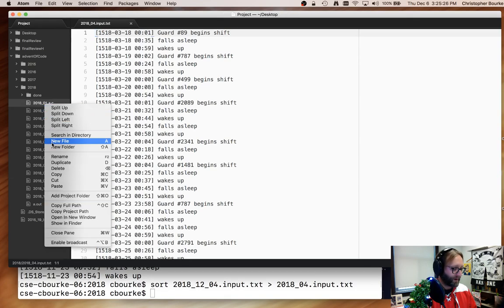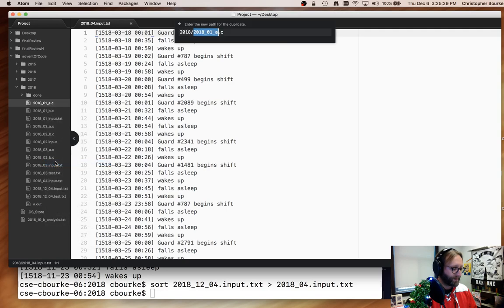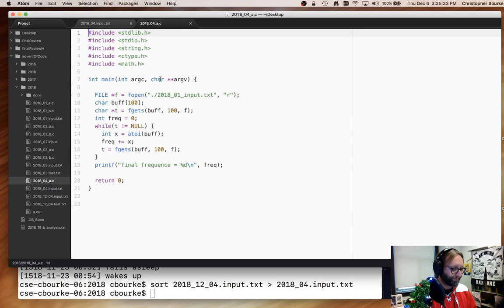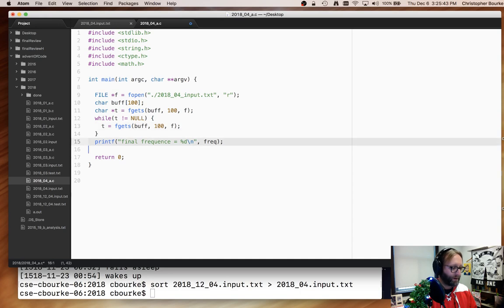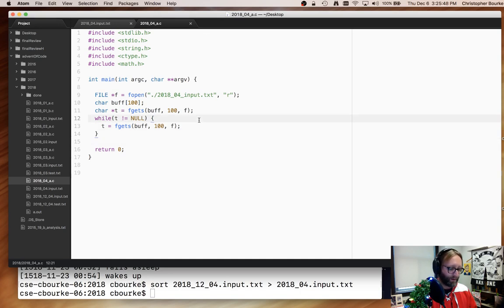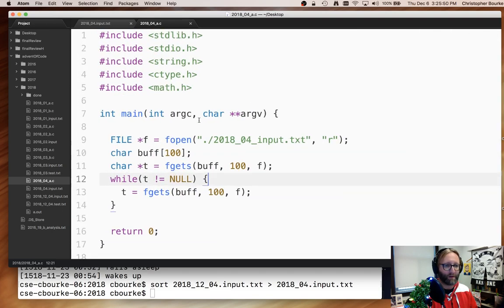All right, so let's go ahead and duplicate this into 4A. I'll be reading in input.txt for write. So again, we're going to be reading in every single line. We're not doing frequency, but there is the basic starting code for reading every single line of the file. Let me go ahead and increase the size here. There we go.